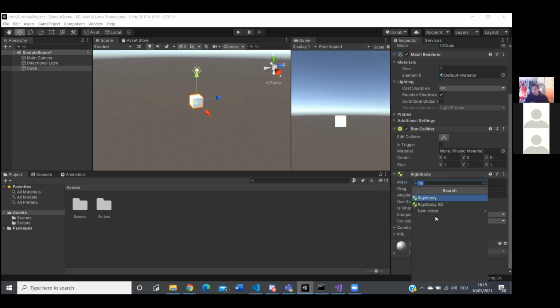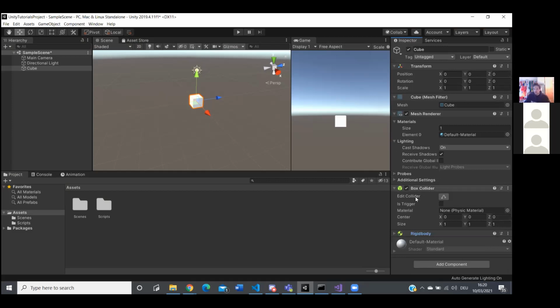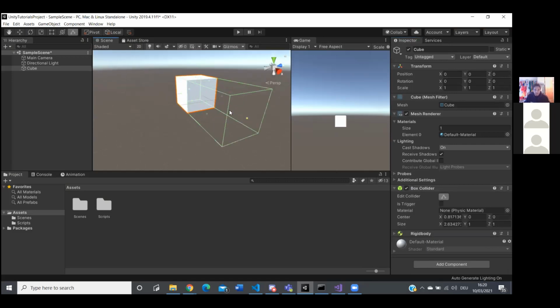And you can also have Rigidbody 2Ds, for example, and this is what you use when you have a 2D game, which we are not, so we'll use a normal rigid body. Now you can see that there's a box collider here, right? And if we zoom in and press on this little icon here, we can edit the collider. And then you see these different things. And as you see, we can edit the box of the collider. And this just means that whatever the collider covers can be colliding with other stuff. So if we make this collider tiny, then the cube won't collide with anything, because the cube is just a rendering. It is the box collider that the physics will interact with.